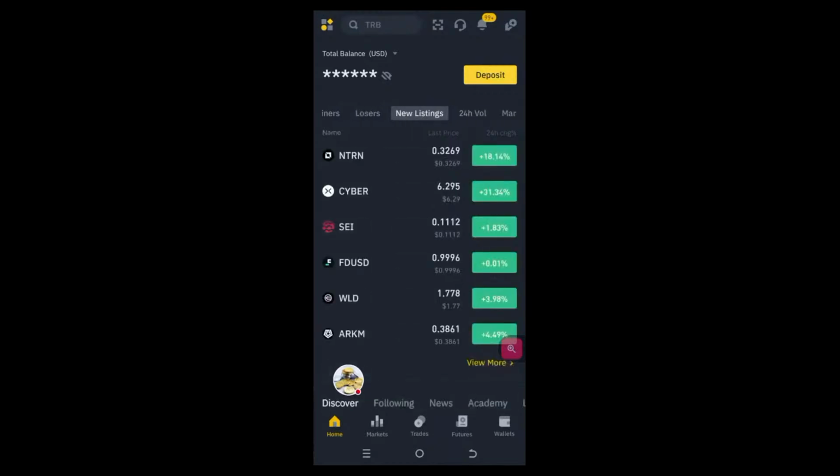Now, what about new listings? The concept behind new listings, which you need to understand, is that when a coin is newly listed, it has the propensity to have a lot of volatility. Now, take a good look at this NTR. It was still new like last week because it's not even up to a month old. The truth is, it will definitely be on top because it's one of the newest ones and has the most volatility. Volatility has to do with movement.